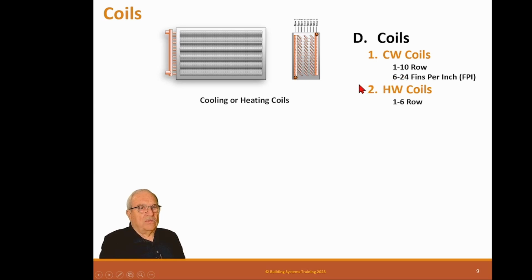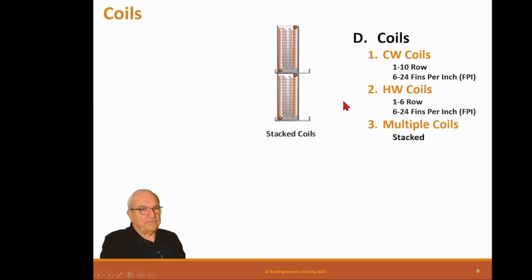Then we have hot water coils that are exactly the same, except they're smaller, 1 to 6 row. And the reason is because we have much higher temperature water, so we get a greater delta T, so we can do a whole bunch of heating with a 4-row coil. Most reheat coils are only 2-row. On the chill water side, though, we don't have that large delta T, a small delta T, and we have a wet coil. Because when the cold water is colder than the dew point of the air, it will suck moisture, and the coil becomes wet and drains down to the condensate pan. But for hot water, it has 6 to 24 fins, but remember, just because you can, you shouldn't. At 24, you shouldn't be going there.